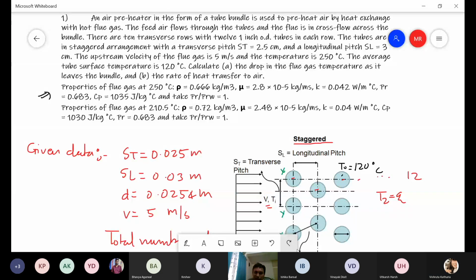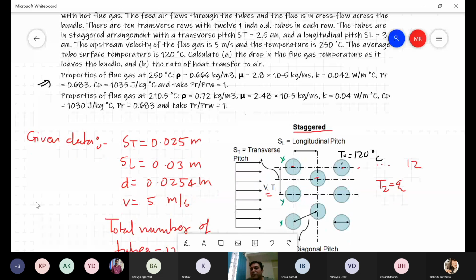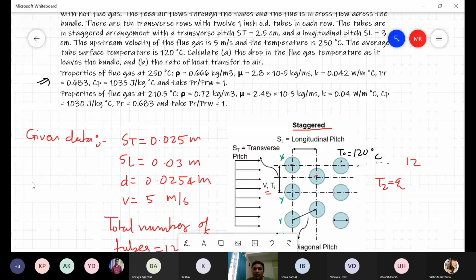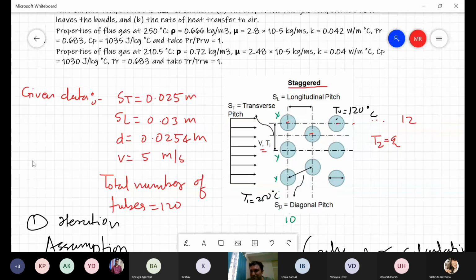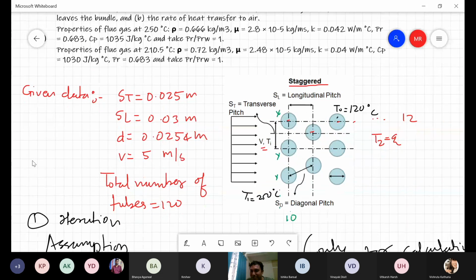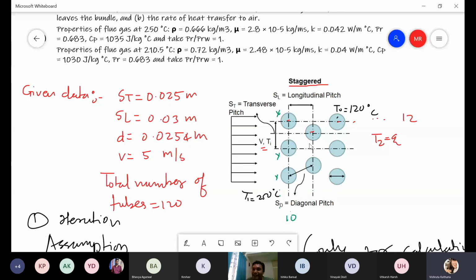Okay. So maybe I will explain. See, what is the difference between staggered and the aligned arrangement? In the aligned one, this is just at the top here. This is at the top. You get it? Yes, sir, the tubes are all in the same row. Yes. Instead of having it in between here, in the aligned case, this just goes up here. So there we count this in one row itself. In the staggered also these are counted in one row because these equations are derived in such a manner.